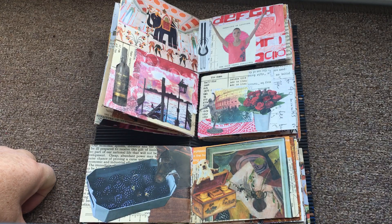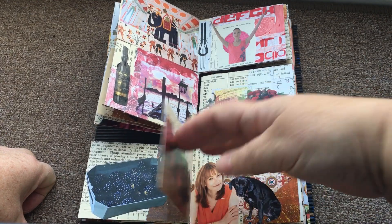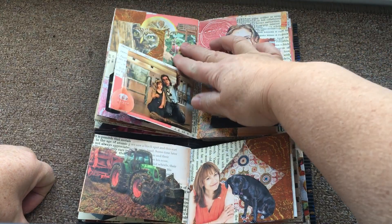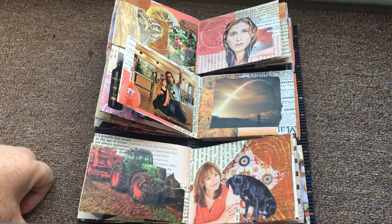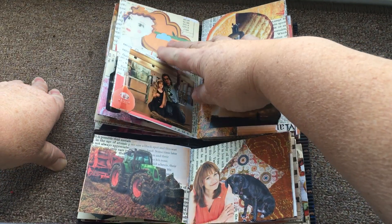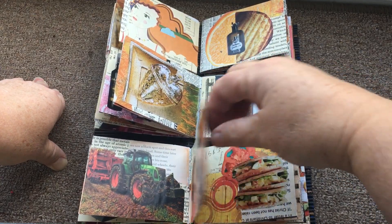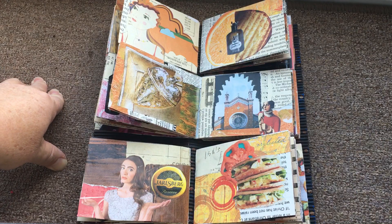I went to Cornwall in the south west coast of England and had a very wet and mild week which was great for bracing walks. After we'd had a walk and had lunch out we managed to do quite a bit of crafting. It was possible to finish this project in a week, which was fabulous because anyone who knows me knows that I'm great at starting things but not so good at finishing them.